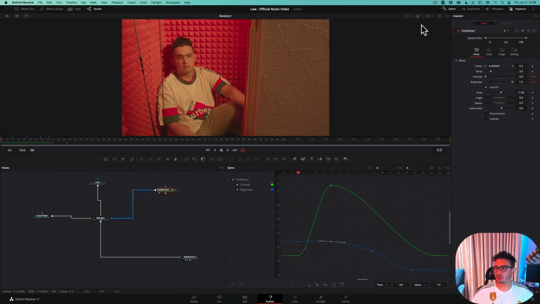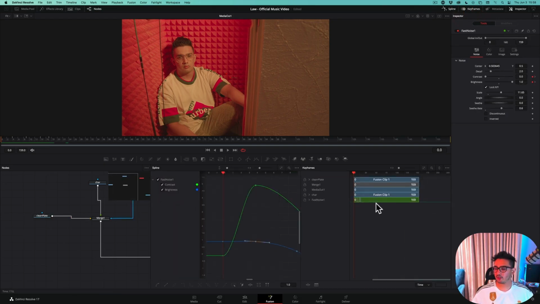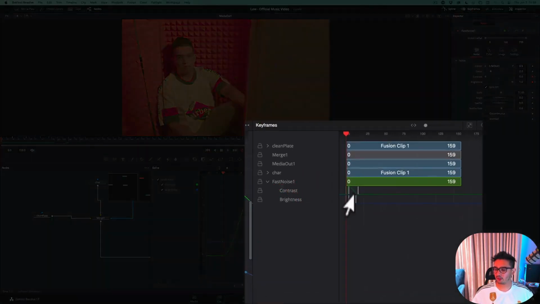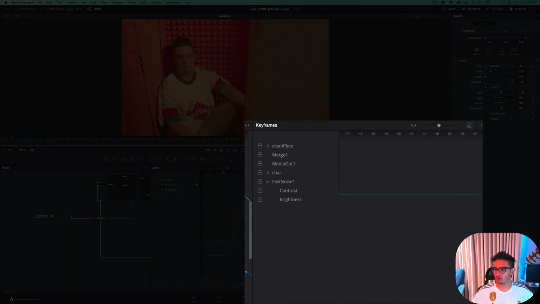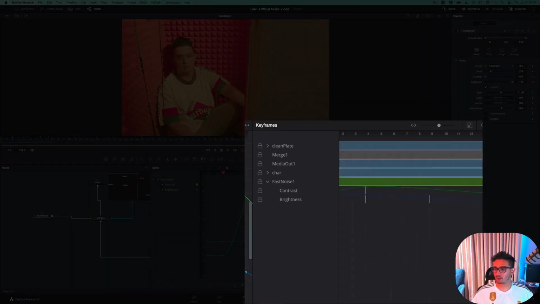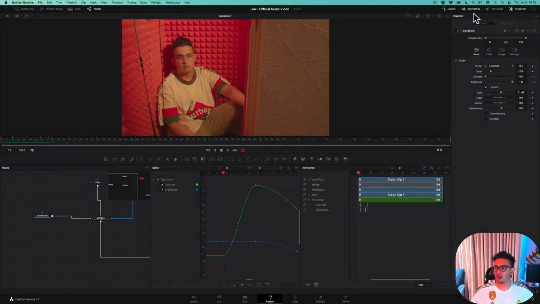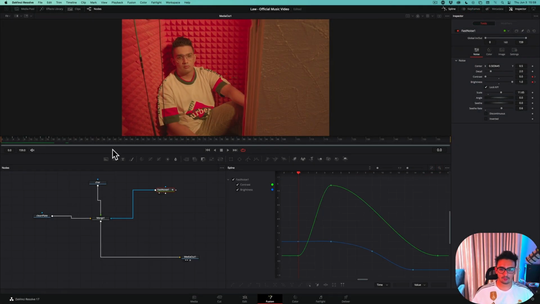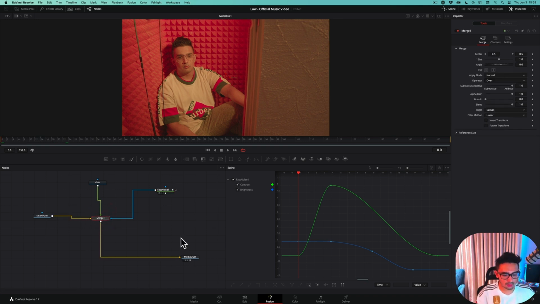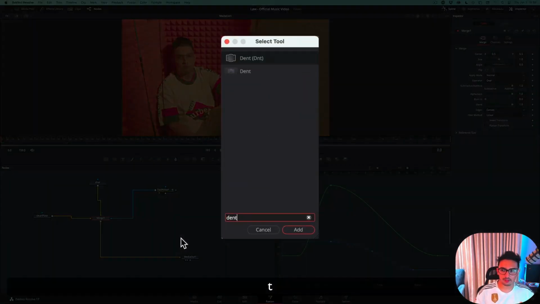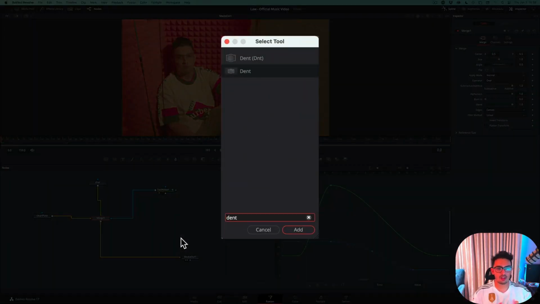In case you want to know where the keyframes are, you just press the keyframes. You can see exactly where your keyframes are. You can see the keyframes are right here, in case you're ever confused. I'm going to keep this off because I like working with curves. Alright, now I'm going to add something called a dent. The way I'm doing the teleportation is I'm making a dent in the universe and I'm vanishing rather than just disappearing. So I'm trying to go into a different dimension.